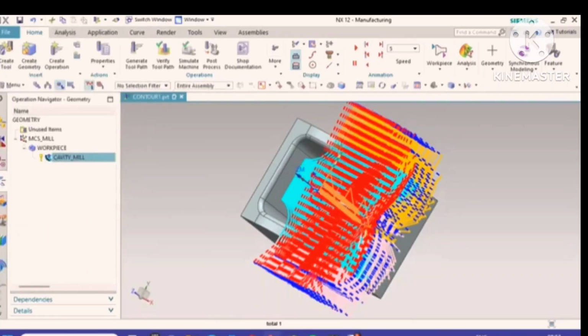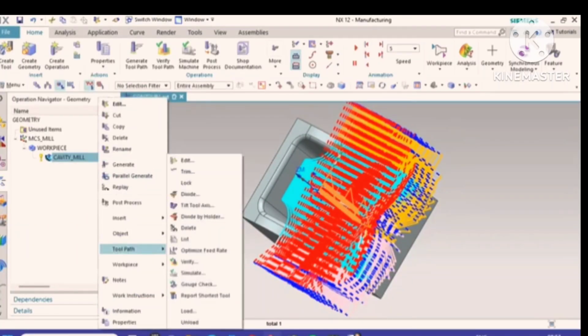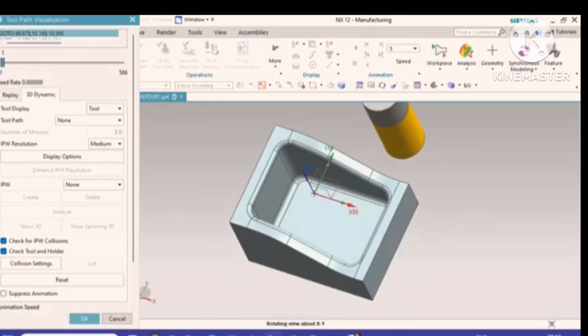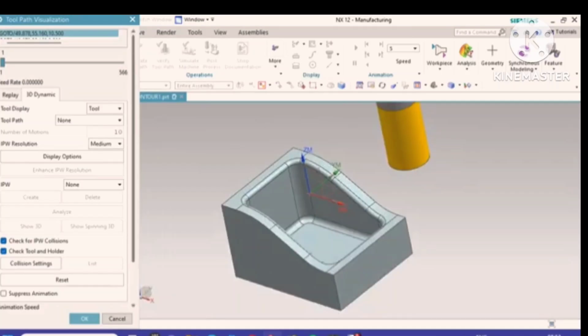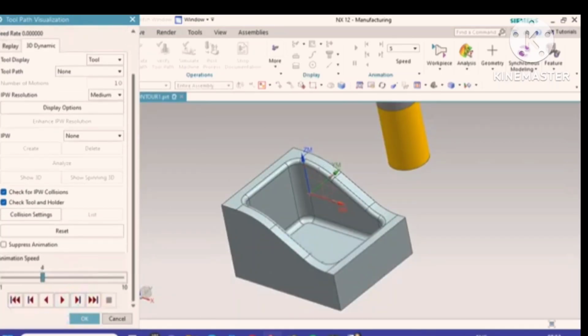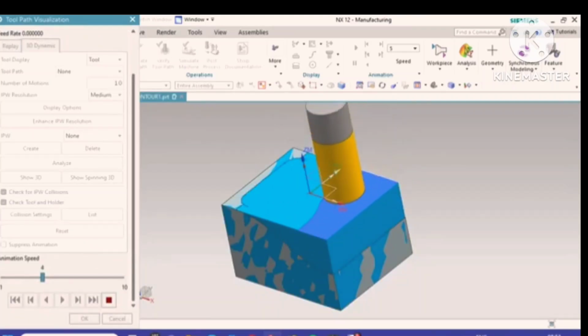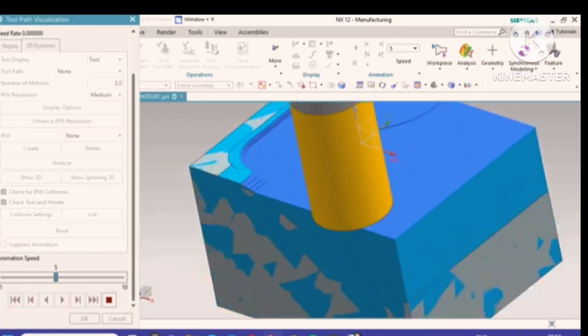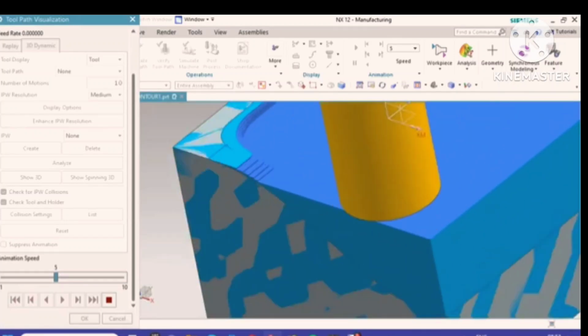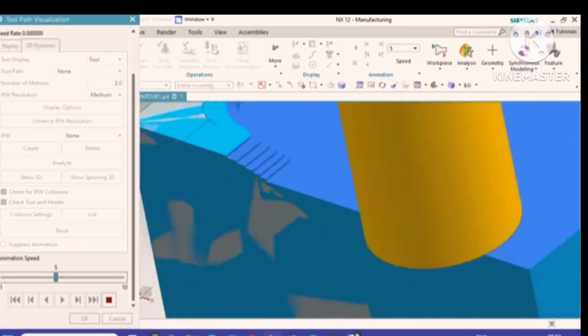Now we will go and verify. We will see what happened, or what will happen, if you are using this way. Follow part. We will make it a little bit faster. This pattern is used by the part which has a shape; the same shape it will take the material. Here see the difference. Each and every time it will cut 0.5 mm depth and it will create some steps.